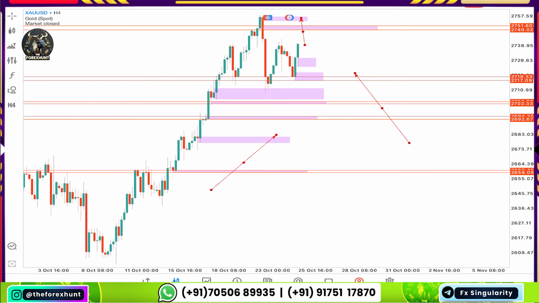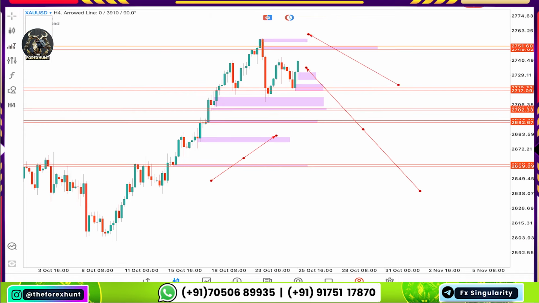Okay, I'm going to my notepad first. Before that, let me explain it again. With confirmation, without confirmation, without confirmation, with confirmation, without confirmation. Okay, this is an area where you can enter with confirmation and without confirmation even. So with confirmation, it will become a superb area for buying, because this is H4 demand area, lower wick theory. Okay, this is also double tapping area with Wick's theory along with a H4 demand area.